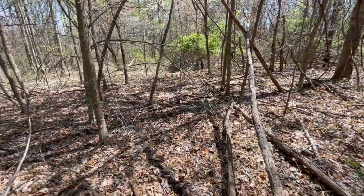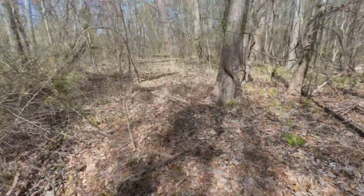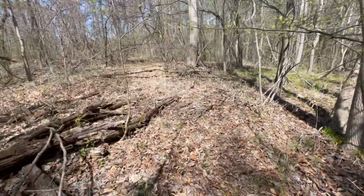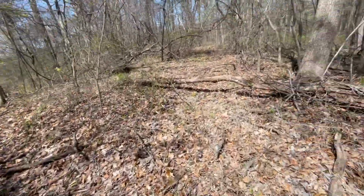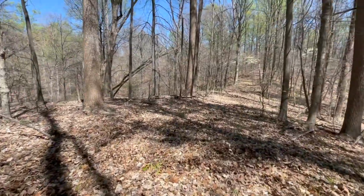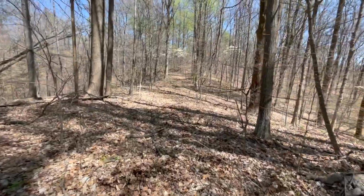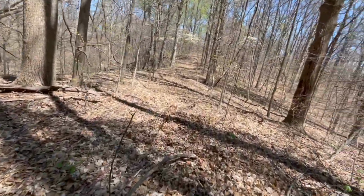All right, we're going to descend a little in that direction and go back up to candidate number 2. I once again struggled to find the path between the two candidate high points, but this is pretty clearly it. It's right here on the ridge. Not only is it on a ridge, so easily identifiable on your topo map, but also it's pretty clear. You can see where the spacing is here between the trees.